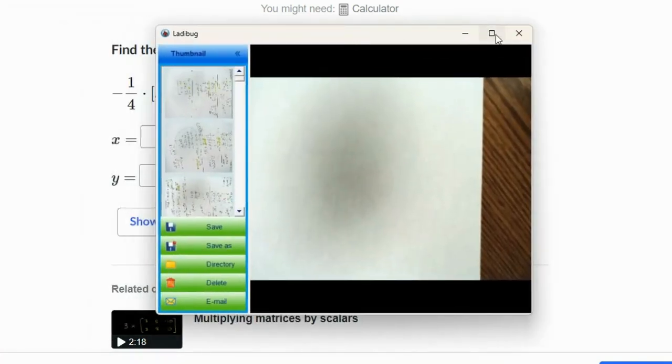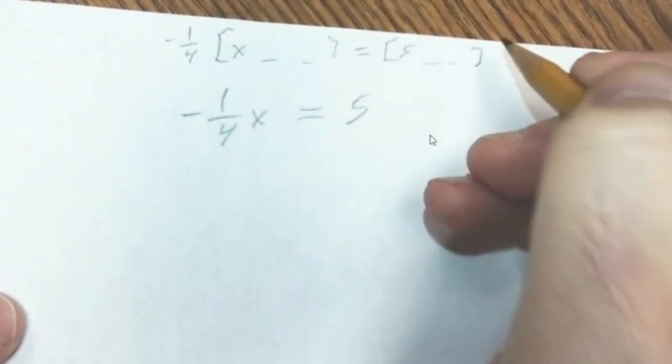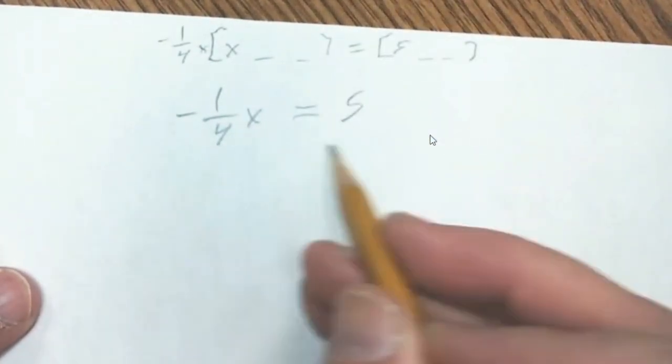So let me put this up on the screen just to show you folks that get a little confused over some of these. Not everyone does, but some people do. And so we had negative 1/4 x equals 5, right? Because we pulled it out. We had negative 1/4 out front of the matrix, and we had this matrix that had x and then two other things, and it equaled a 5 and then two other answers, right? So we're just looking at the negative 1/4 times x, because there's just a scalar. Negative 1/4 times x equals 5. So that's just this problem right here.